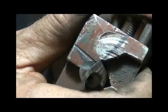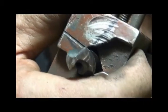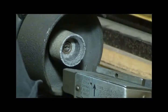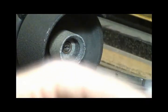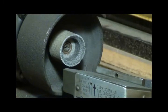You can see how nice a job it did on this drill bit, but I don't think I'd want to do anything any larger than this. Now I'm just going to estimate that's about 9/16. See if it says on it. No. Let me get some calipers. Yes, I was right. That was right on 9/16. And I was looking for a 9/16 bit the other day.